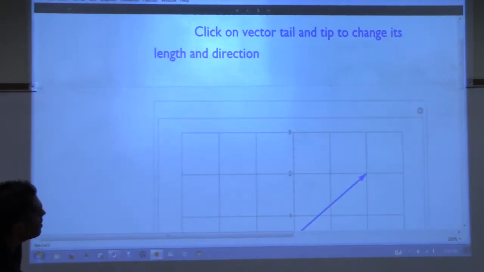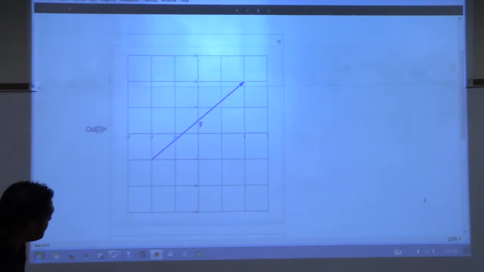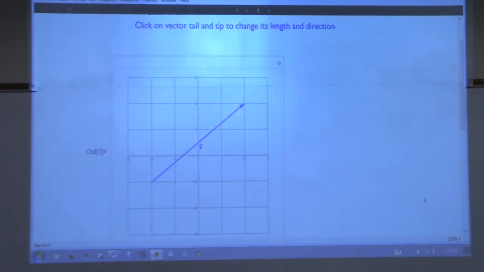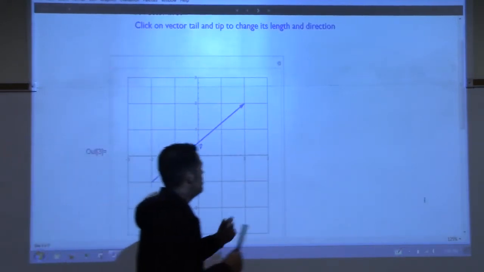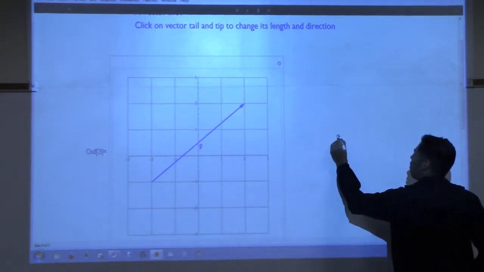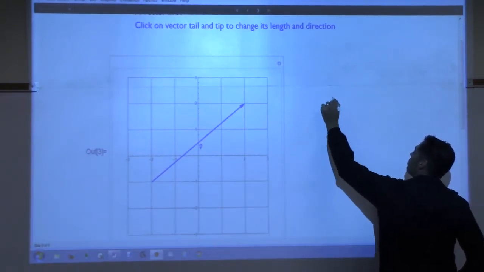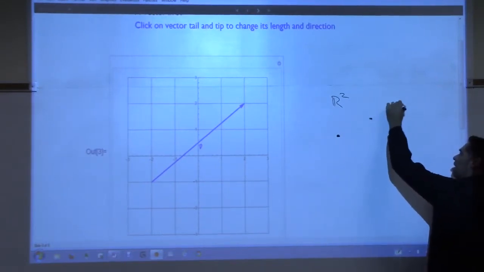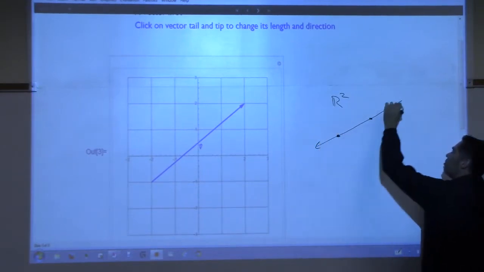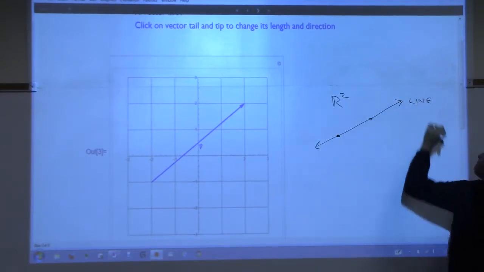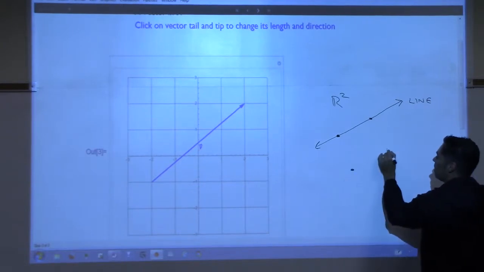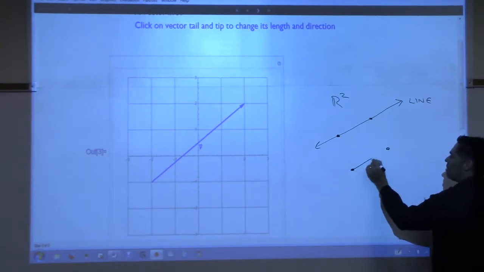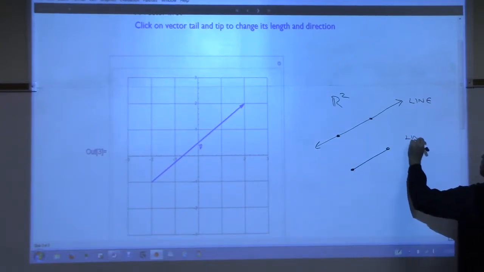All right, so here's the concept in two-dimensional space of a vector. It is what we call a directed line segment. I'll just review for you real quick. If you have 2 points in two-dimensional space, so R2, on a flat sheet of paper, there is a line that connects through those 2 points, right? If you have 2 points and you just go from this point to this point and stop, this is a line segment.